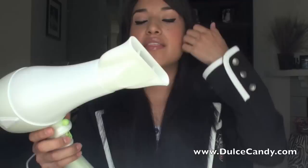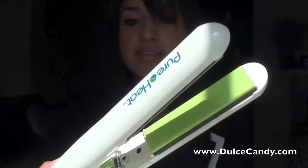The one that I used to have before used to take me about 30 minutes to blow dry my whole head of hair. Now it takes me 15 minutes, so it cuts the time in half just because it's a lot more powerful than the other one that I used to have. So this is it. And then I go in with the straightening iron, and this is the Pure Heat straightening iron. It's the same color pattern, bright green and then a pearly white. So it's like I have the set. So anyways, that's pretty much it. I will talk to you guys later. Hopefully it cuts down the time in half for you the way that I do it.